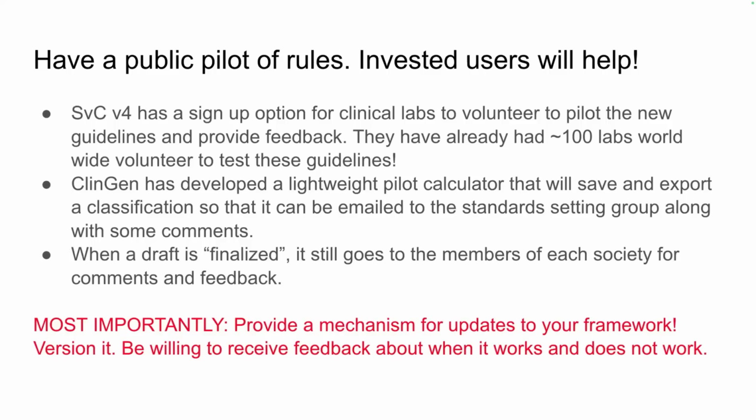And sometimes it's frustrating because you've just done all of this implementation, maybe website or curation interface development, and someone comes back and says, this really doesn't work in this one tiny piece. And you want to just dig in your heels and say, no, this is my framework and this is how it is. But I think the most important thing that I've learned is the community really is there to help you make it better. And you need to be nimble and flexible when you're developing guidelines, because that's the way to the best version of the guidelines. Science is always evolving. Why shouldn't guidelines? With some bit of standardization, of course.